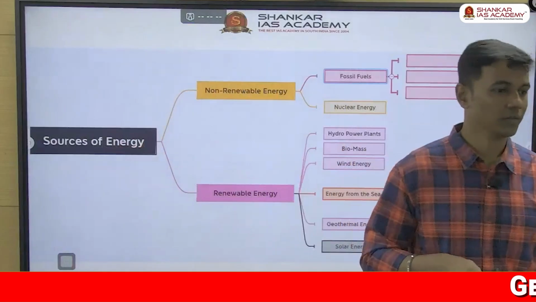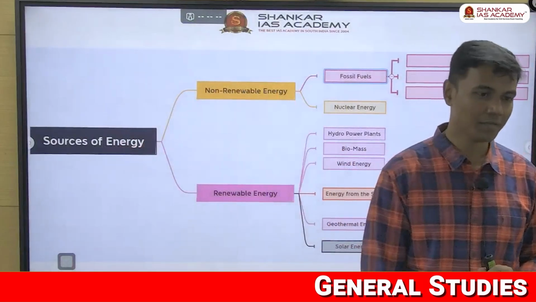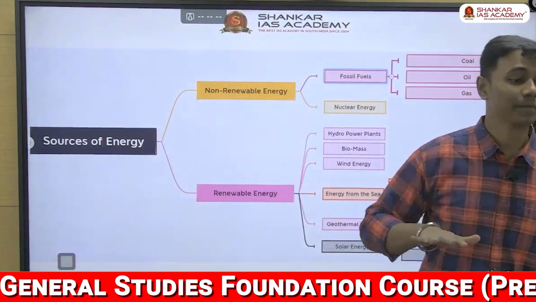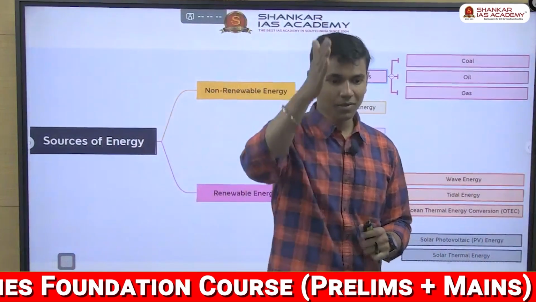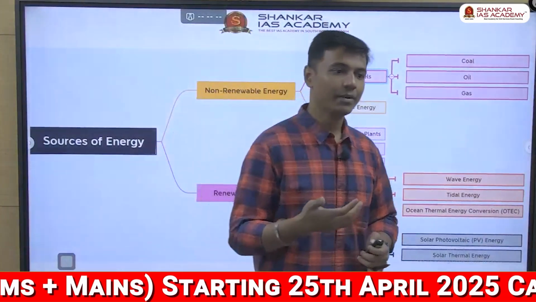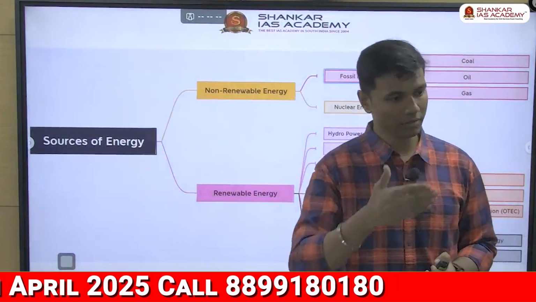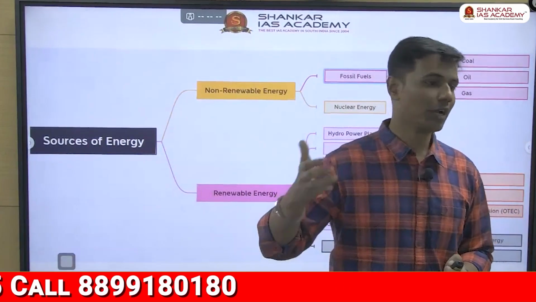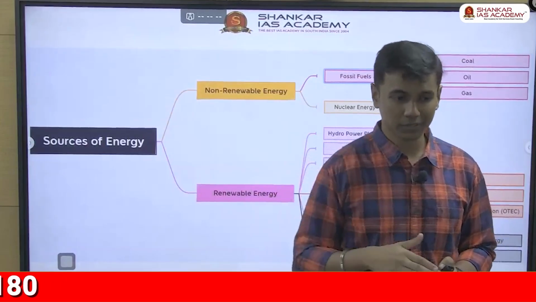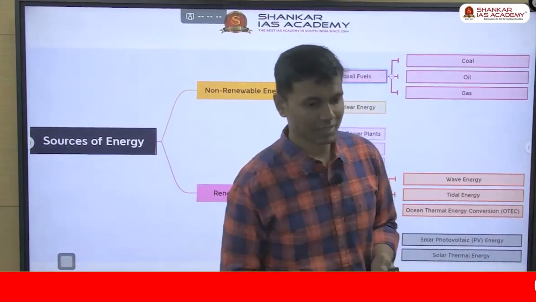Wave, tide. When you go to the beach, the water level is not always the same, correct? Sometimes the level may be lower, sometimes the level may be higher. That's called a tide. The vertical movement of the water is called a tide. So this can vary depending on the time of the day, or sometimes it may vary depending on the time of the month itself. You go to Rann of Kutch, Gulf of Kutch and all, periodically it will vary. Every single day there will be fluctuations. That is called a tide.